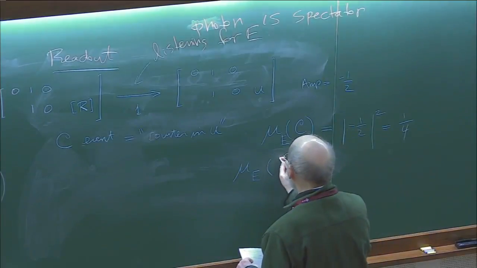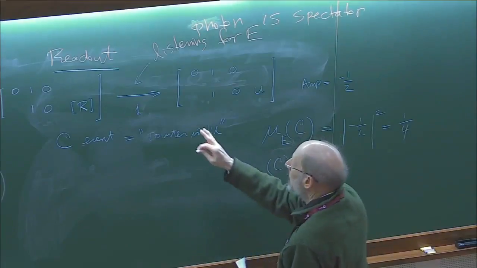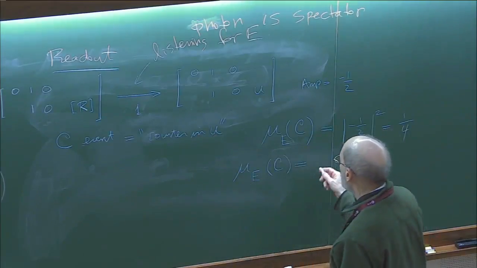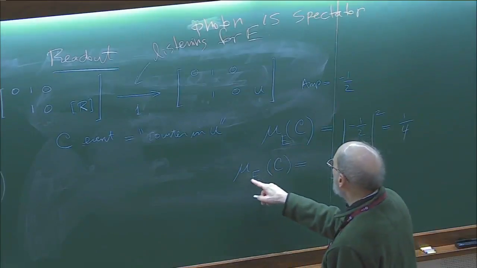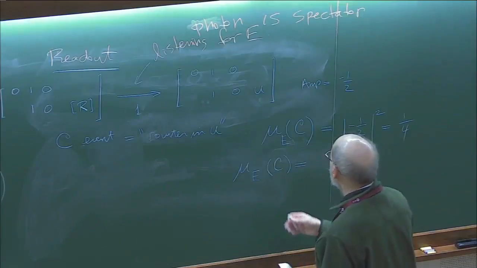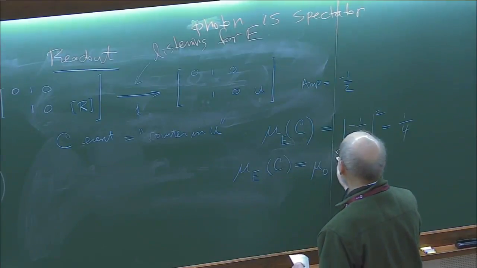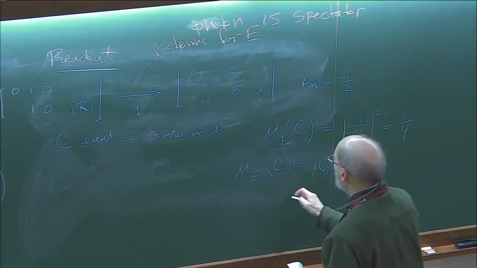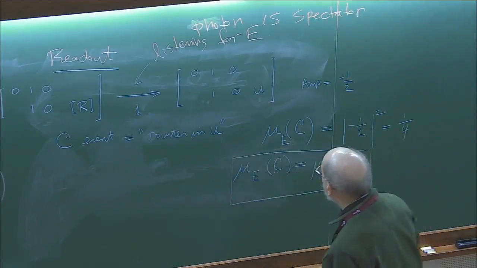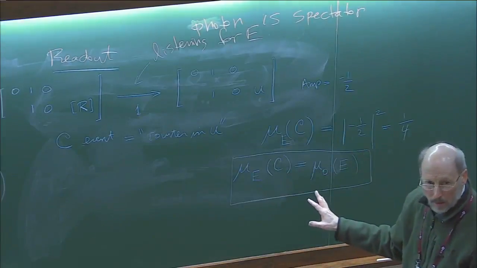And what we found is that the probability, which is in this case interpretable as a probability because it's one of these instrument events or terminal events, that the measure of the click for the E counter, the E detector, is in this case equal to mu naught of E, both of which are 1/4. This is the basic result, although it's really kind of trivial in this case where we had only one history.